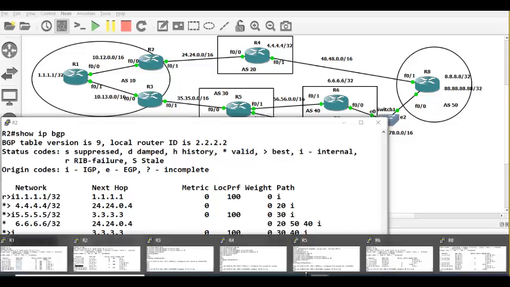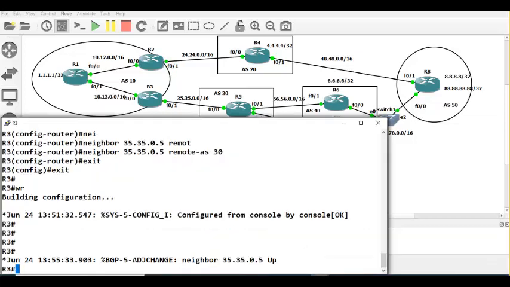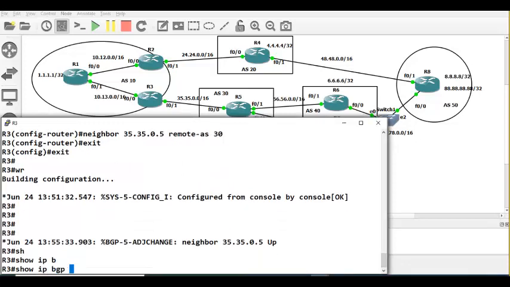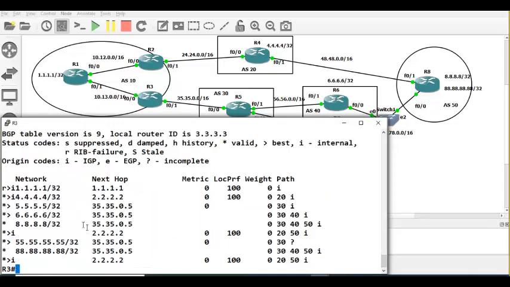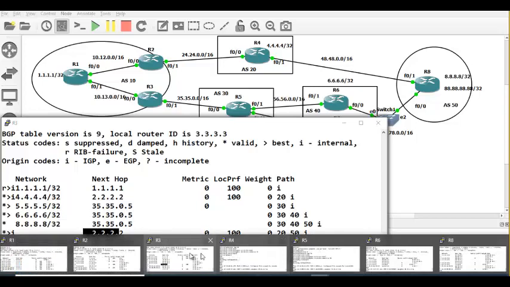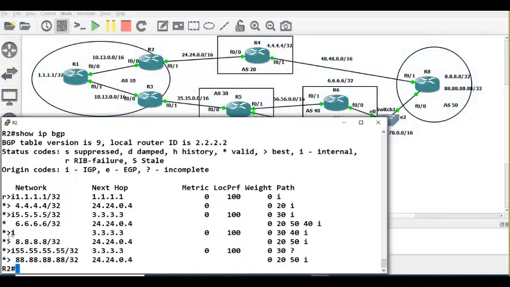Even on router 3, if you check show IP BGP for 8.8.8.8, I have 2 paths, whereas in router 2, I got only 1 path. Why is that? And on router 1 also, I see only 1 path.